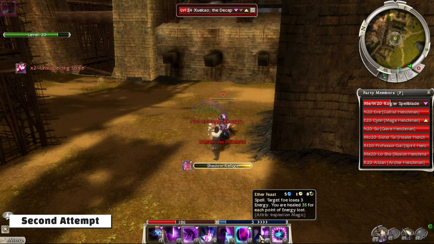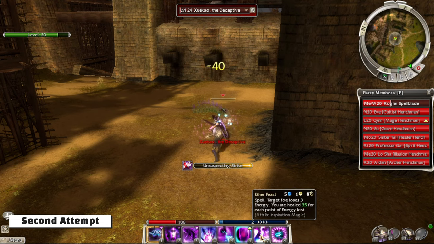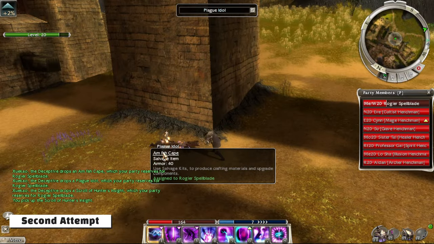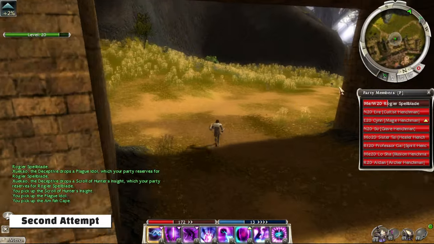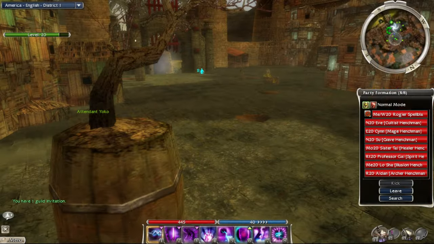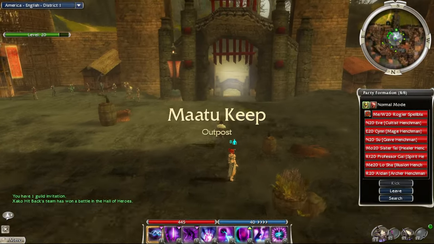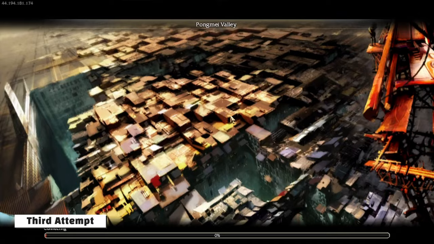Oh, I almost got him! I almost got him! No! Yeah! Okay, it works! We dropped three items, none of them were the item we want. Okay, that was take two. So it does work, it does work. Take three. And I'll speed this one up.